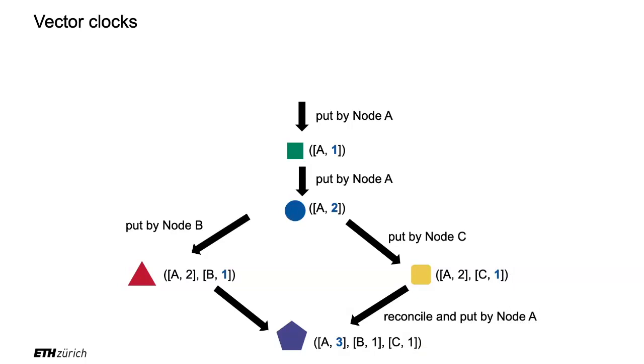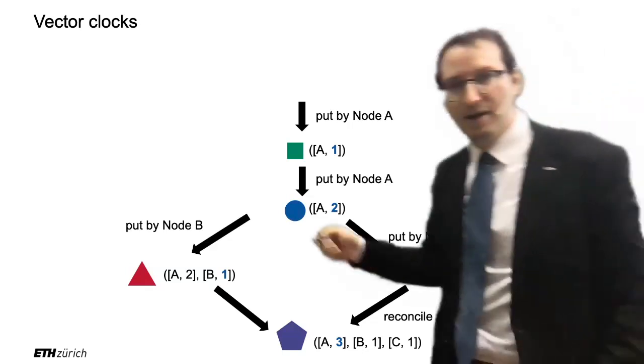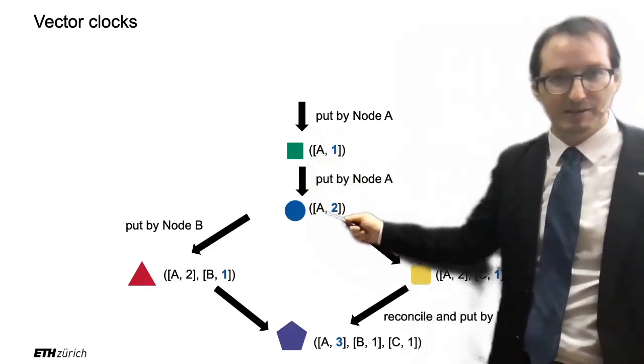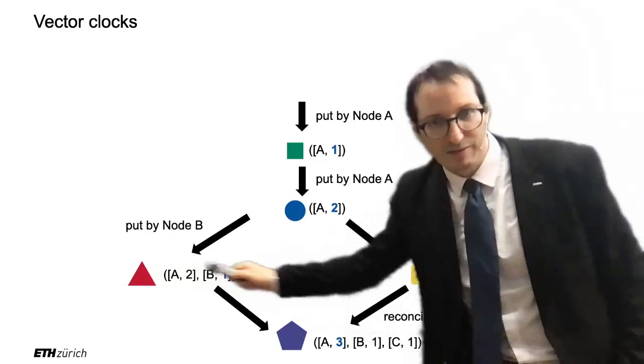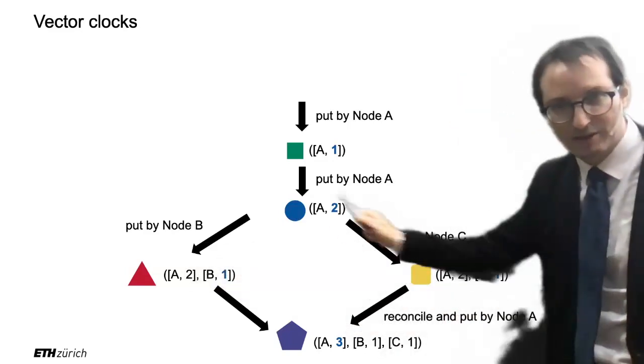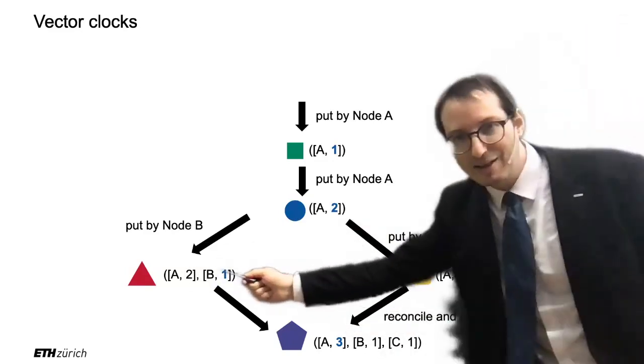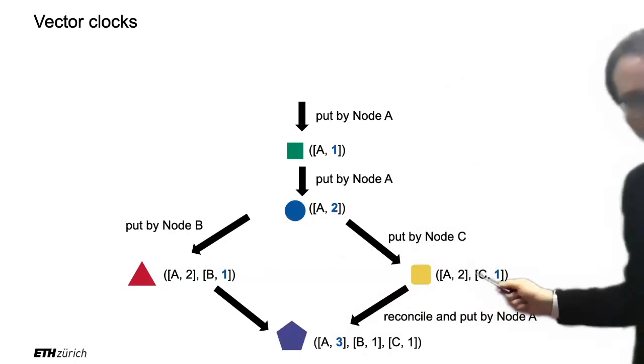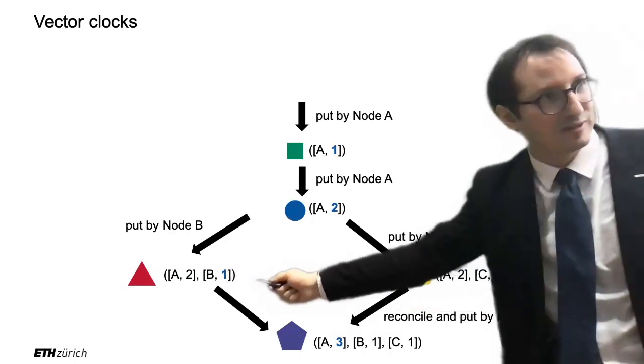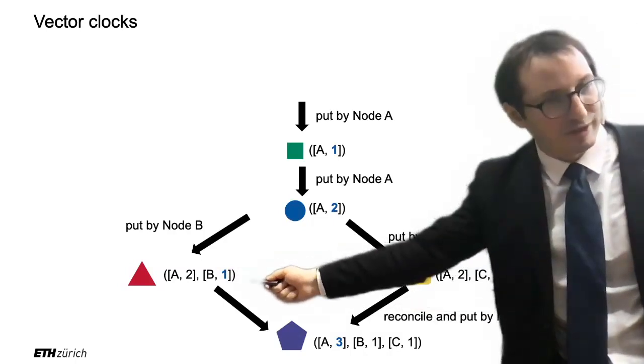What's actually happening here is that we have a partial order. This is the question I asked last week on Wednesday. A partial order corresponding to a DAG. It means that if you take two clocks, two vectors like this, either you can compare them and say this is greater than this, or you cannot compare them. If you take these two, you cannot say that one is greater than the other. This is how you detect a conflict.